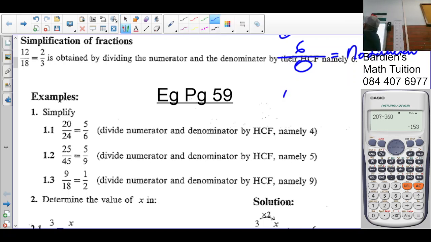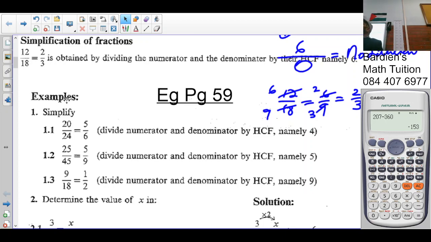However, if you had 12 over 18, 2 goes into here 6 times, 2 goes into here 9 times, it's going to give you 6 over 9. But 3 goes into here twice, 3 goes into here thrice, it's going to give you 2 over 3. But you must always remember that you must write the sum in the simplest form. If you see 6 is the highest common factor there, which means 6 can be divided into 12 and 18, then we tend to divide it from the offset by 6.